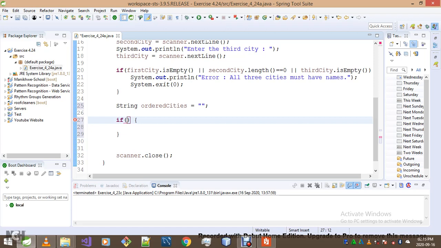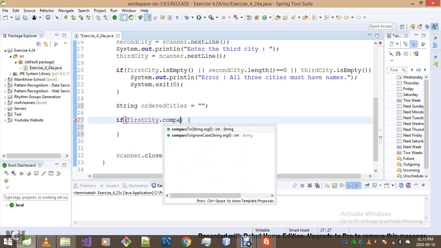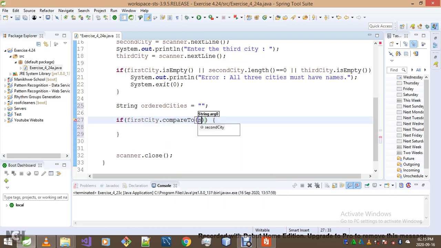Okay, enough talking. Let's continue. Perhaps that way you guys will see what I mean. So it's gonna be first city compareTo second city.